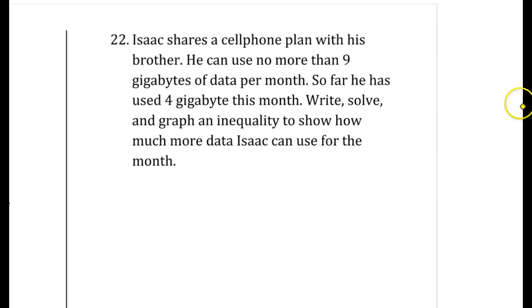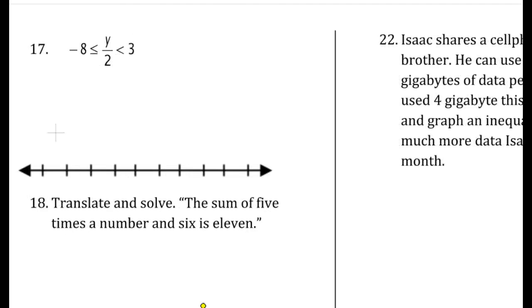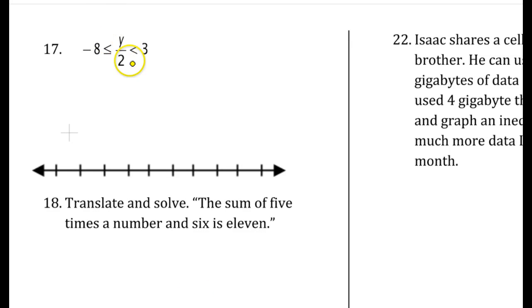Okay, let's get down to page 3 now, number 17. This is already in in-between format, so I'm going to break this up into two inequalities. The first one is just going to be this, and I'm going to solve that. Then I'm going to solve this one. You can see how they both include the middle, the y over 2, y divided by 2.